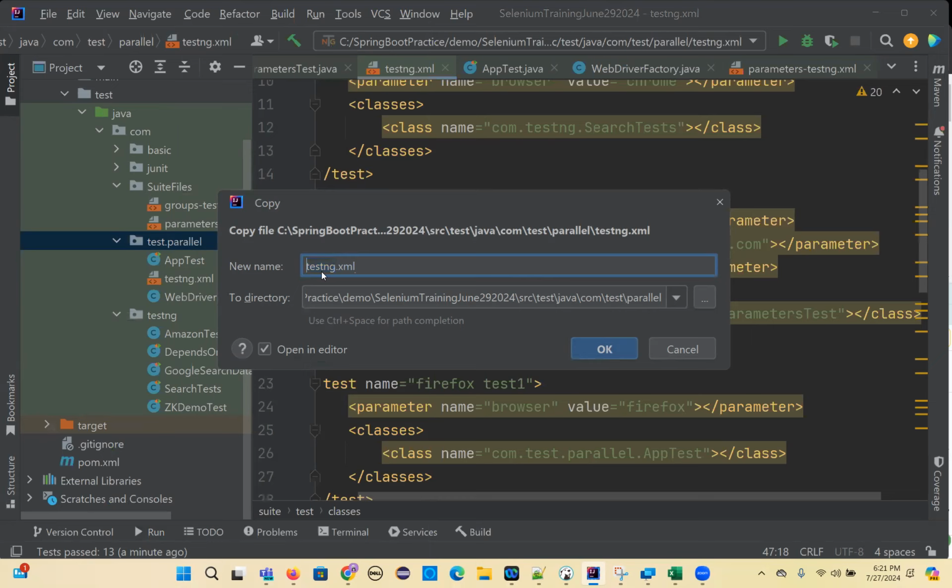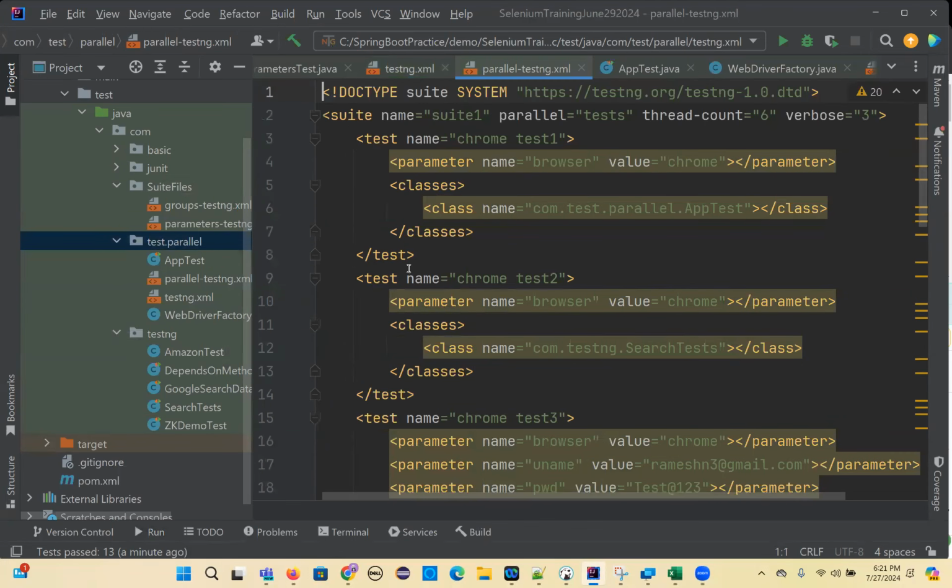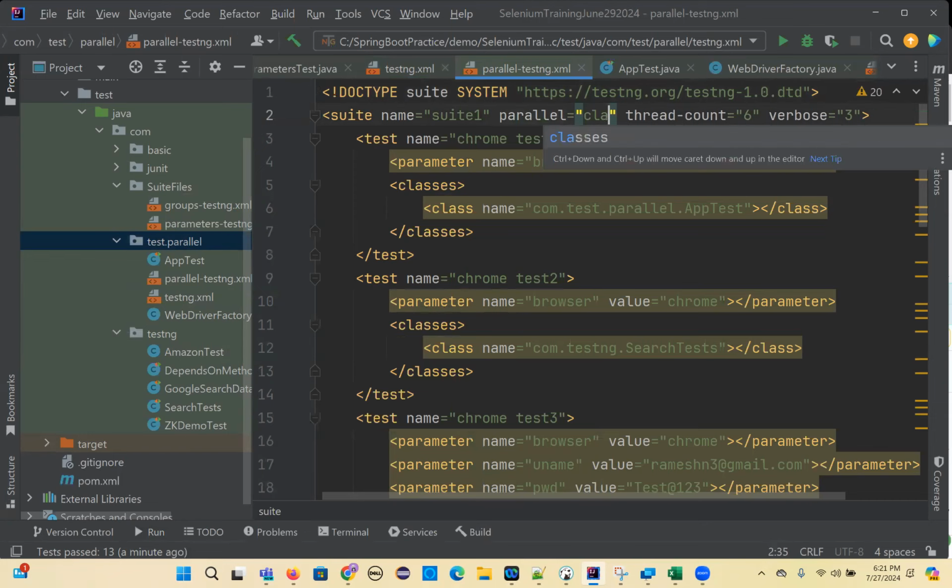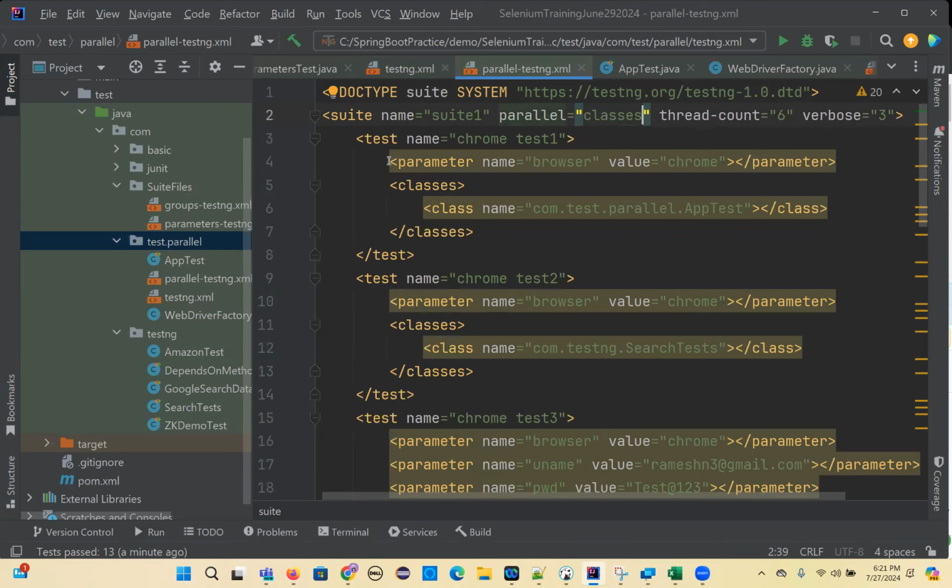For parallel testing, I'll put a different name, parallel, to distinguish between the previous one and this one. Instead of tests, you have to put classes. So here you have to mention all of them. The remaining things you can delete.